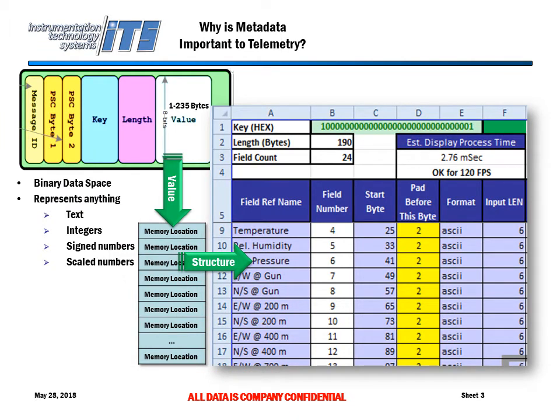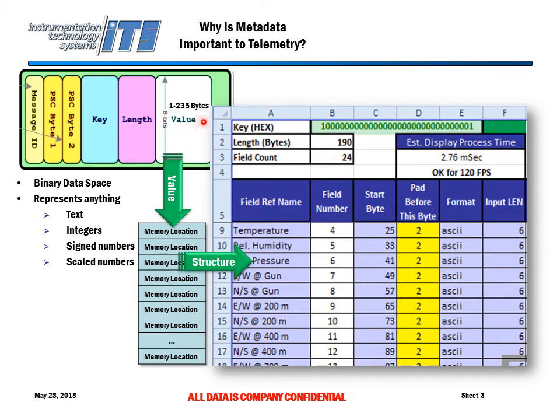All KLV metadata fits inside a user data word of a KLV packet. The key is assigned, and that key can be put into a dictionary, which SMPTE and MISB both have as dictionaries, or your own. It's a 16-byte word, which then uniquely identifies this particular structure and what its content structure is. The length says how many bytes is the payload. We refer to the payload as the KLV value itself.